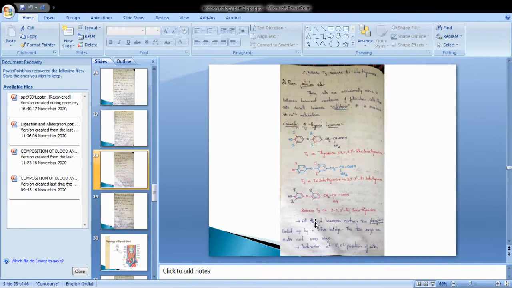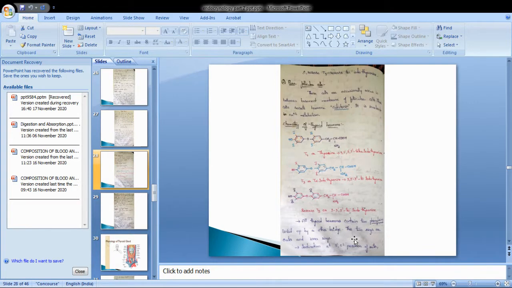The two rings are the outer and inner rings. Iodination occurs at the 3' and 5' positions of the outer ring and the 3 and 5 positions of the inner ring in the case of T4. Iodination at the 3 and 5 positions of the inner ring and the 3' position of the outer ring occurs in the case of T3. This is the chemistry of triiodothyronine and tetraiodothyronine. An alanine molecule attaches at the first position of the inner phenyl ring, and a hydroxyl group attaches at the fourth position of the outer ring.